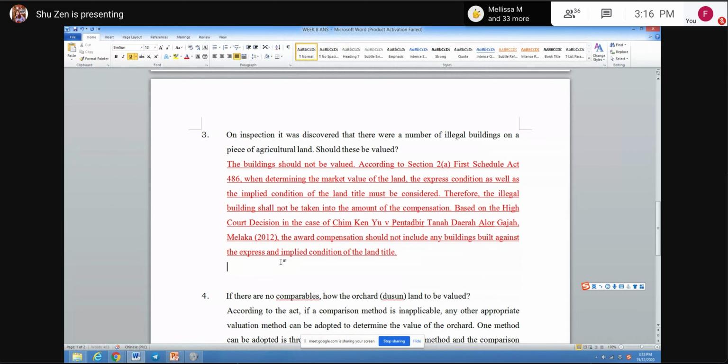You mentioned the express and the implied conditions, but you did not illustrate this. You did not explain what the express condition actually means. What is the implied condition? So I can add an example. Yes, like in this case, which implied condition do you refer to? You did not mention it.